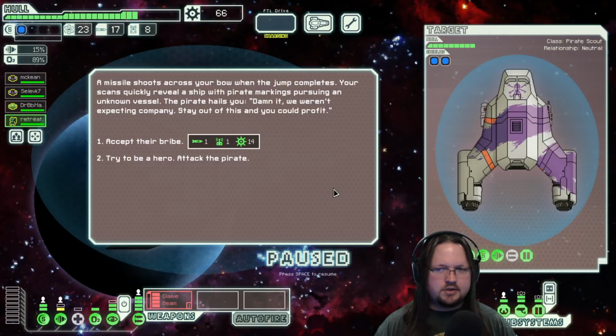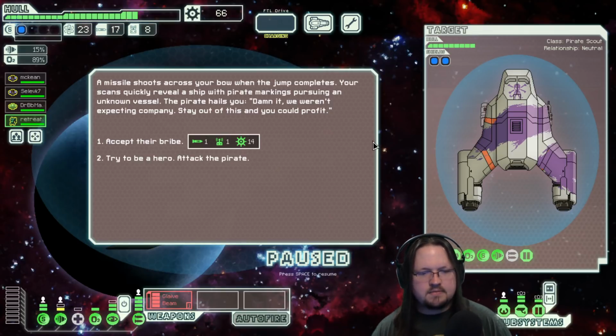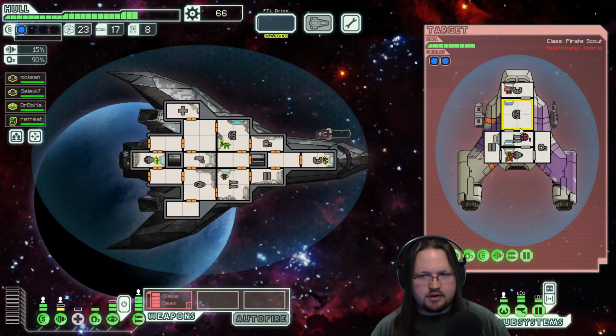Yeah, thanks, Samwise. This is not a good ship for us, especially because we don't have another weapon, but I'm gonna do this ship fight anyway.